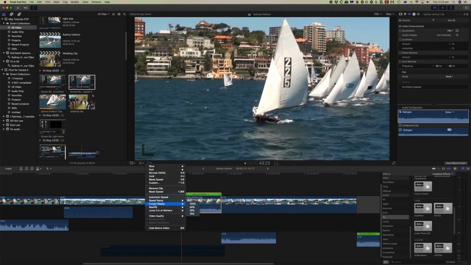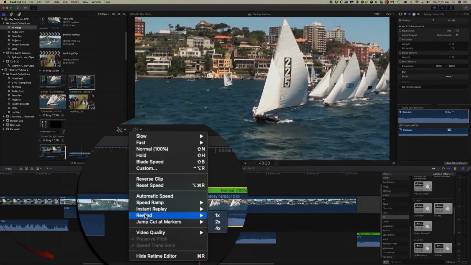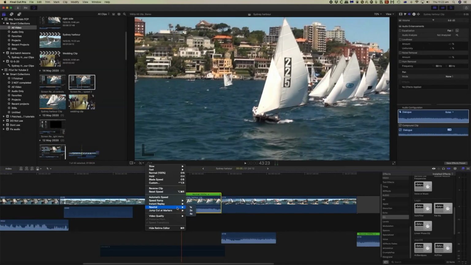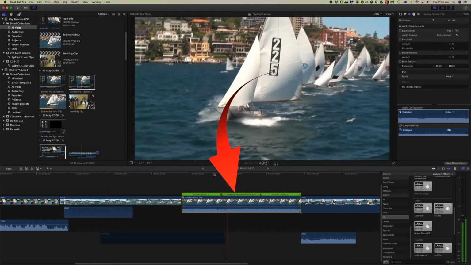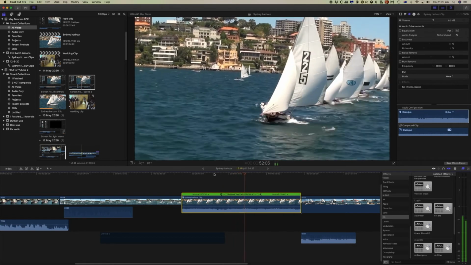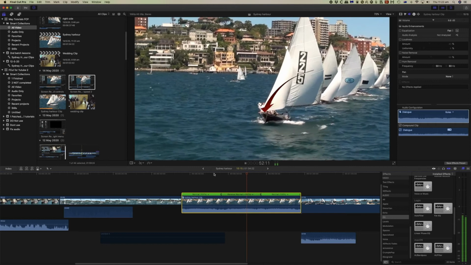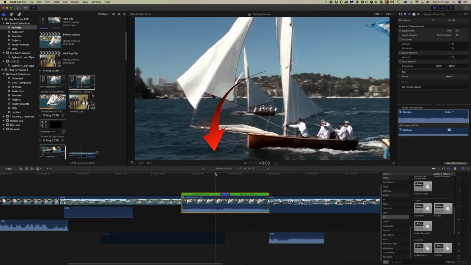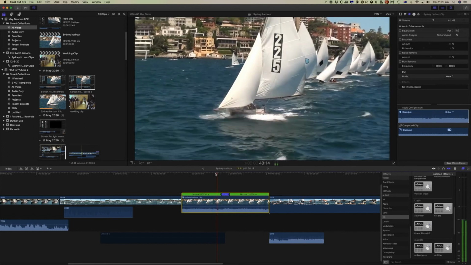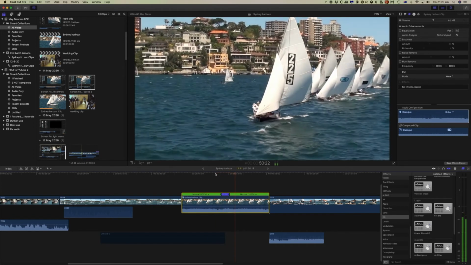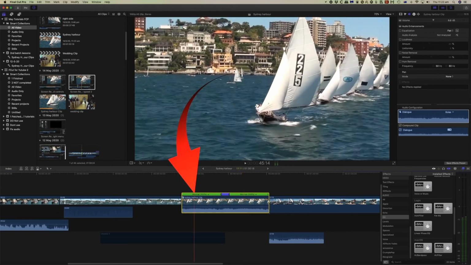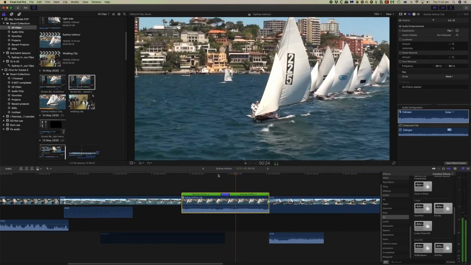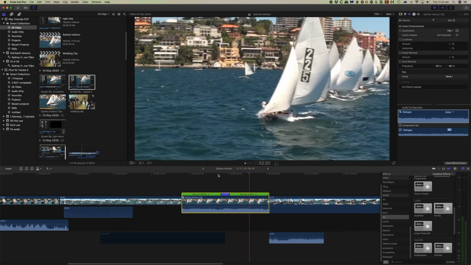Under instant replay, you also have the ability to rewind. Now what rewind does is it adds a clip in the middle, going backwards, so it's rewinding it, repeats the clip at the end here. So we could shorten that by speeding it up, and you could simply rewind and then play again. So normal clip and rewinding and then playing again. So it's like an instant replay, but it actually shows you the rewind.